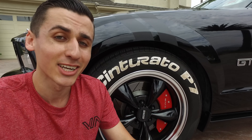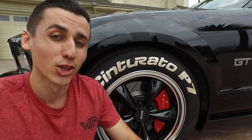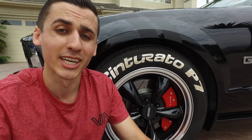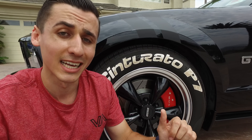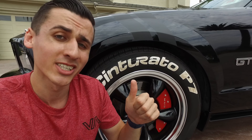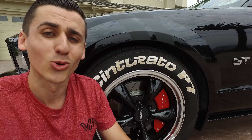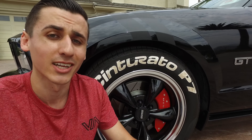Now let's talk about one of my favorite modifications, and I know it's one of yours too — lowering your car. I have the SR Performance lowering springs, an inch and a half on the front and the back. One and a half inch lowering was perfect for me and is also the most popular option if you go the spring route. It definitely changes the ride and it's not too low, which is good because I do scrape on my chin spoiler already. Other options to lower your car are springs, coilovers, and if you have the money, airbags. Lowering your car brings a better stance and drivability, so you get a lot of benefits from it.